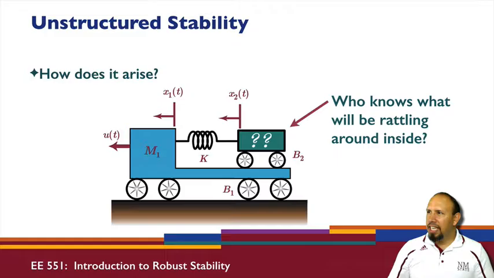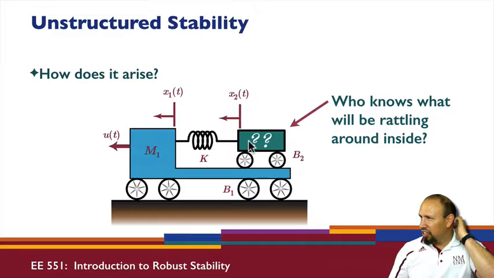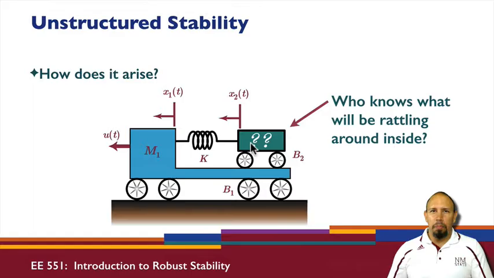If we consider this problem that we looked at before, in this case, we may have something going on inside of here, something that can actually move and rattle around inside of here. Suppose we had yet another vehicle inside of here with a spring attached and so forth. So it's not just an unknown mass, it's also an unknown mass distribution, and the mass inside may have its own dynamics. So this is how an unstructured problem arises.